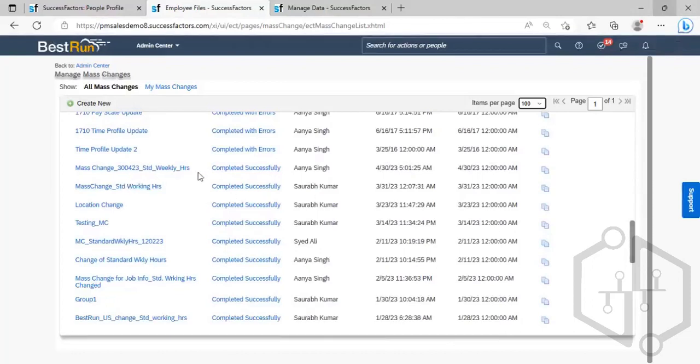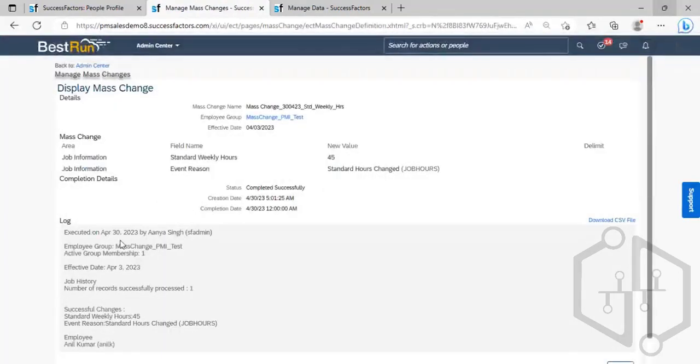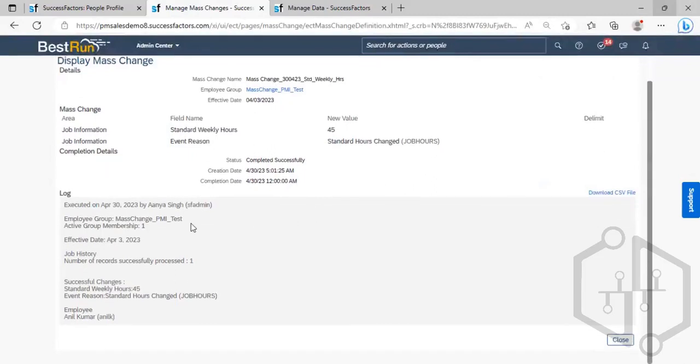So when you click on this, you can see here the log which is showing. Process one. Job history successfully changed to 45. If 20 employees are there, the list will be coming with the 20 employees. Status it is showing as completed, right? Created date, everything will be showing here.